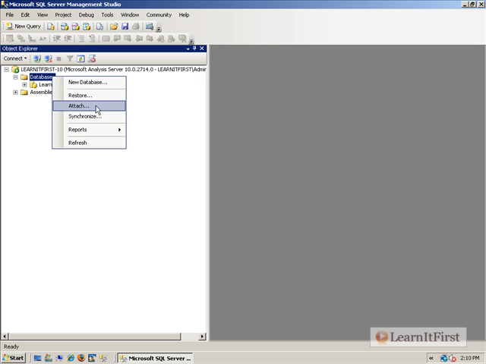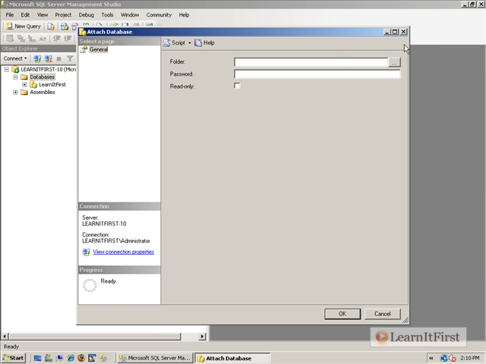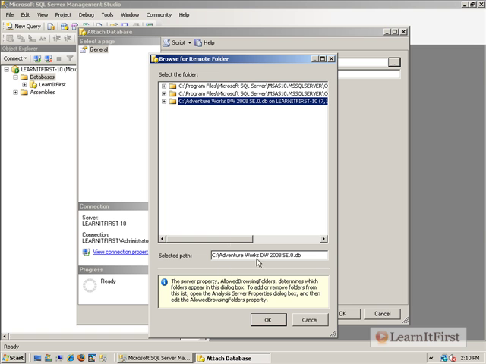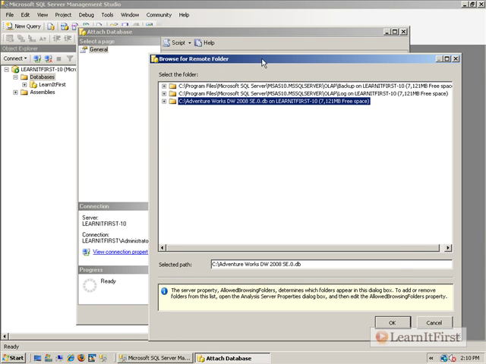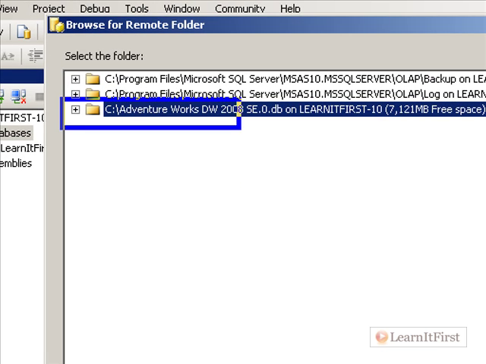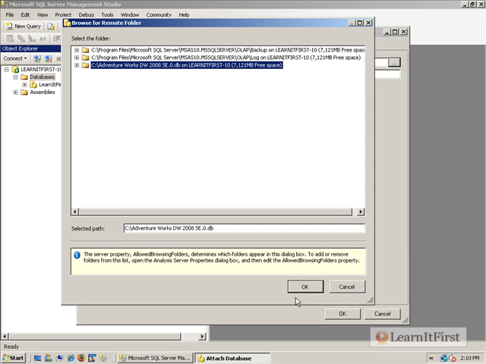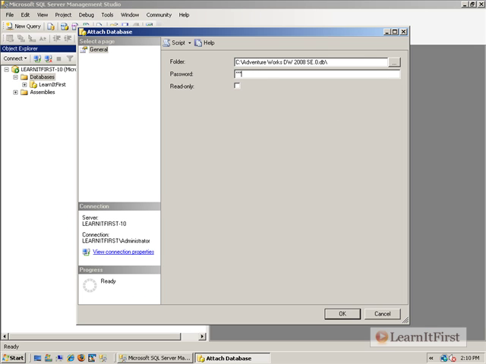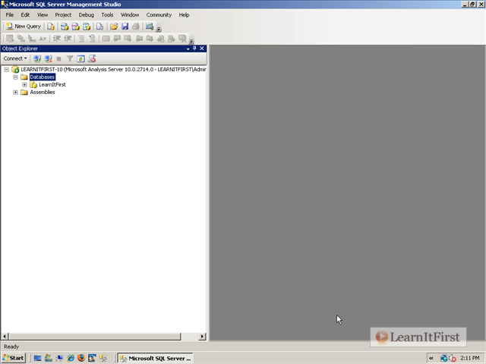And I can come back over here and I can say attach. And when I click right there, now you see it being listed. And you see your new location. There it is. That's the one we want to choose. I say okay, you've got to put your password in. Say okay. And you've done it.